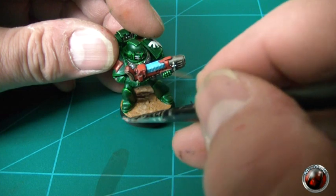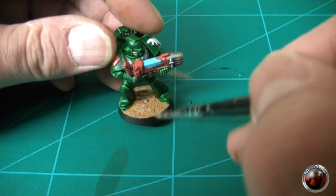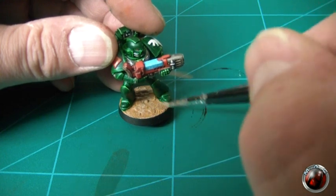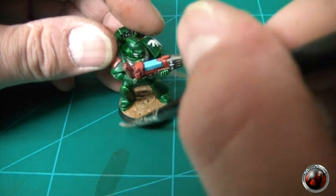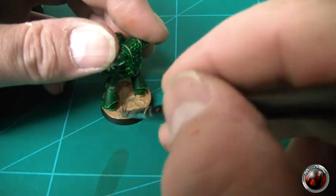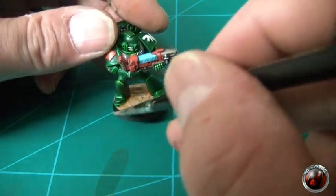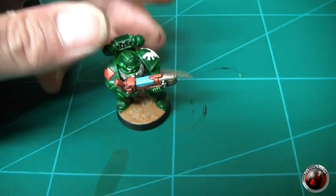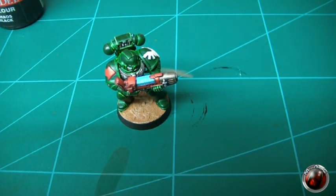Just a simple way of painting a Dark Angel. That's how I'll be doing all of mine in the future. I don't plan on having a massive force, but I want a sizable one, probably about 2,000 points, something like that. But this is definitely the way I've opted to paint my armour, and the general colour scheme, a very clean looking army, the complete opposite to my Lunar Wolves, really. But there you go. That's pretty much it, guys. That's how I will be painting them.